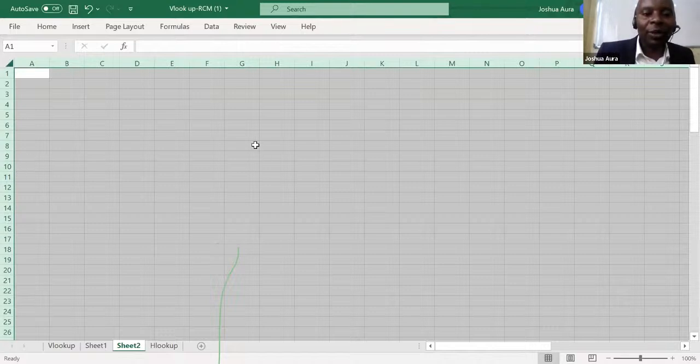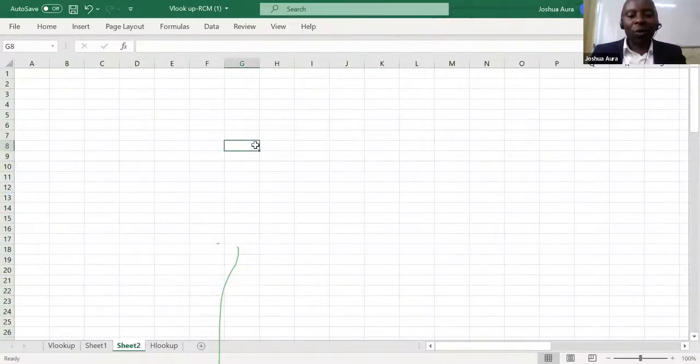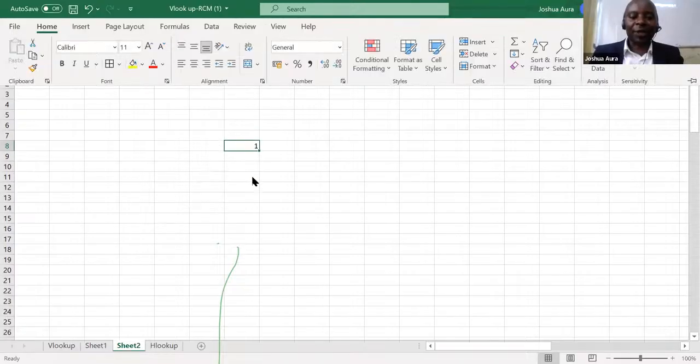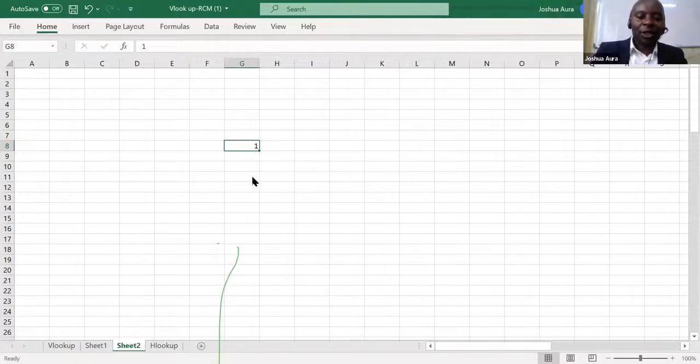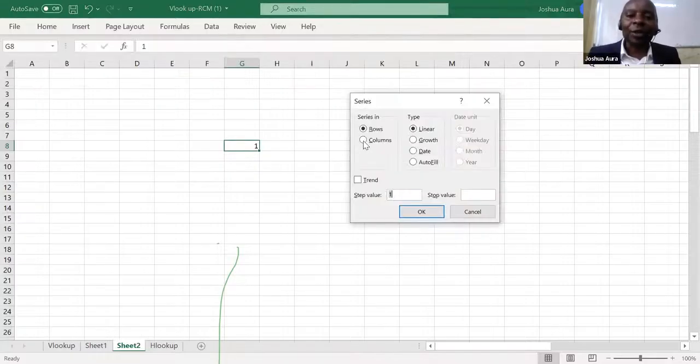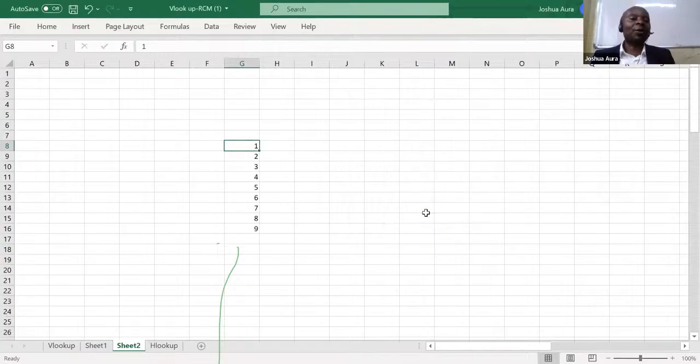So in this case, what I'll do, I'll come here straight away and say 1. Cleaver, look, I go out and come back. Once I've come back there, I say Alt H. Sorry. We start afresh. So I say Alt H F I S. Once I've said that, it asks me which series do you want, row series or column series? I tell it column series. I give it the stop value, which is 9, like that. And then I say okay. The thing runs itself automatically up to 9.